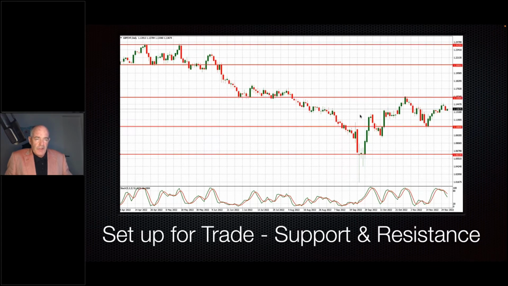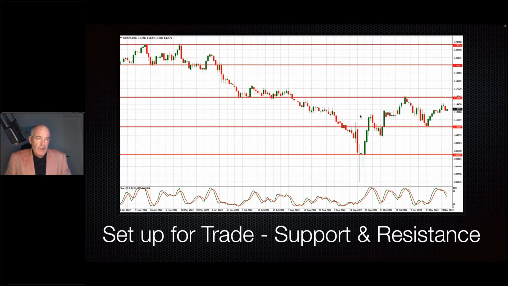I want you to do the usual stuff you would always do in any setup. You want to plot your support and resistance. Those lines of support and resistance aren't just handy. They're not just there to pick the bottoms and tops of candles. They're there for a reason, and they represent round numbers, or they represent, again, the computer. The big banks and big hedge funds have programmed their machines, their computers, or told their traders to buy or sell at these levels, and that's why they're called support and resistance.